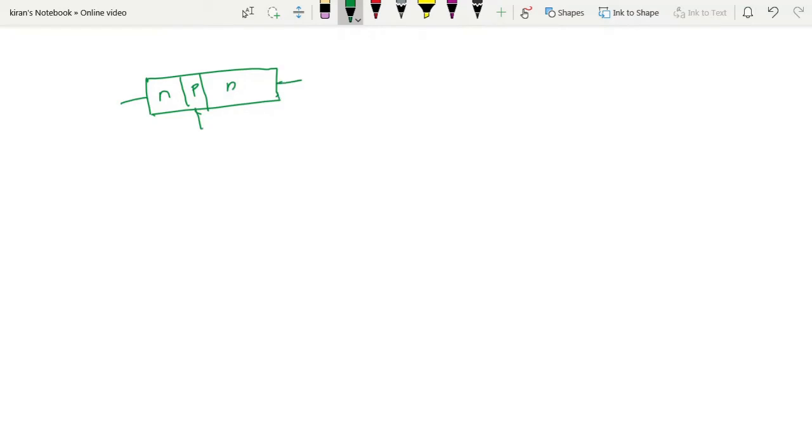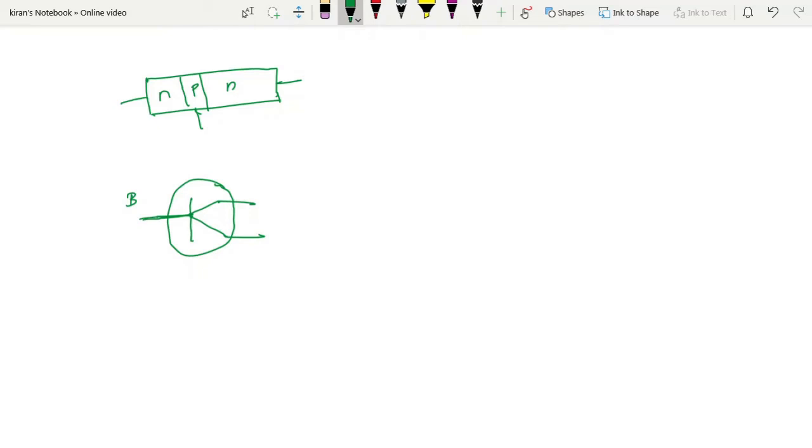Now while showing it in a circuit, I cannot draw it like this. So I need to choose some symbol for that, and the symbol for this transistor is something like this. But which is base, which is emitter, and which is collector, it is not clear from this. So this particular terminal is my base, but which one out of these is emitter? In order to distinguish emitter from collector, an arrow is shown. Now in which direction should the arrow be shown? Should it be shown toward the base or away from the base? For that there is a trick.